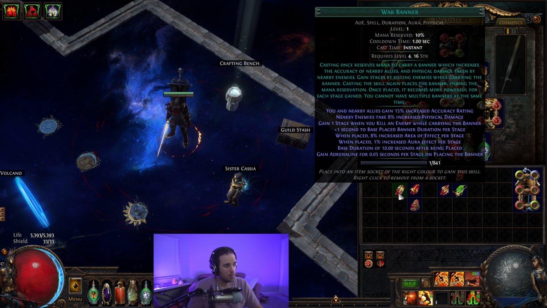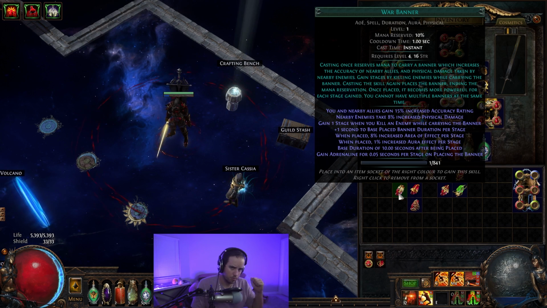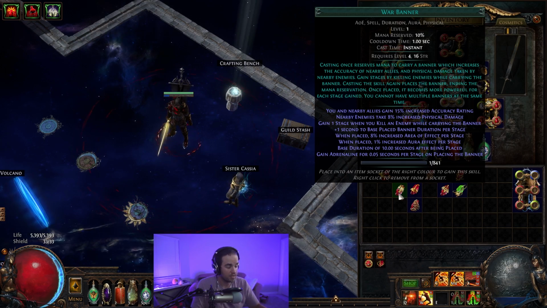Now, in the meantime, you're going to be picking up War Banner at level 4. The cool thing about War Banner is it gives you adrenaline when you place the banner down. This is really good for taking out bosses and such. It's going to heal you up, cause you to do a bunch more damage. You can just plant the banner right as you're killing the boss.